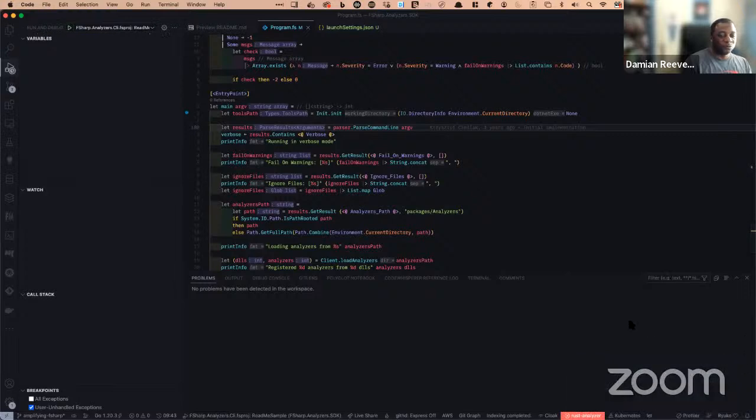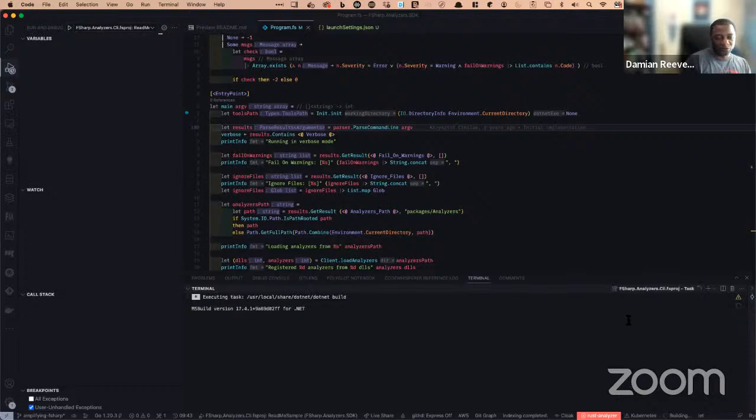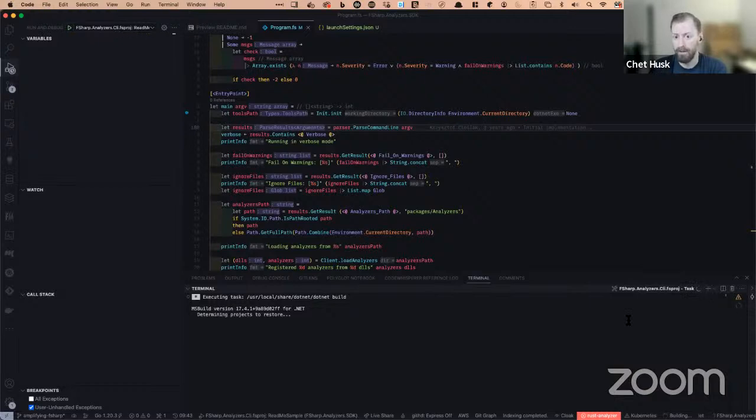As a Rider user, is it going to work there, or do they have their own format? That's a great question. I think it should work in Rider. It's been a standard for quite some time, and my impression of Rider is that they try really hard to get feature parity with things you can do from the CLI, and then expand on that. And because you can use launch settings from the CLI natively, I expect them to have some support for that.